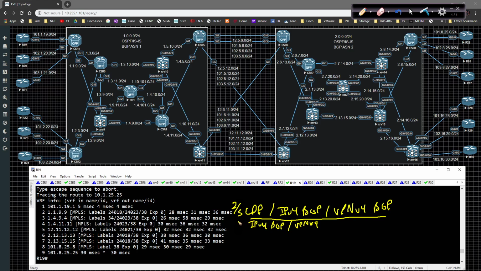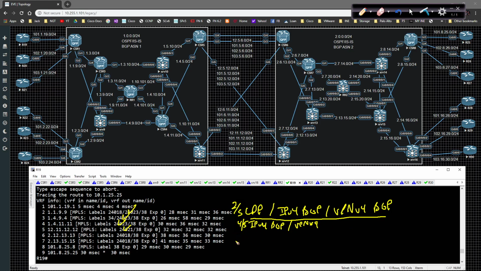Since you have a 3 label stack, this is 4, where we go down to a 2 label stack right here. 5 is going to be a swapping, because this is a new LSP. So these first ones here, this guy and this guy, is a label switch path for BGP IPv4, and then that terminates on XRV11. And then we set up a new connection, we swap to a different label. So technically 4 and 5 are this.